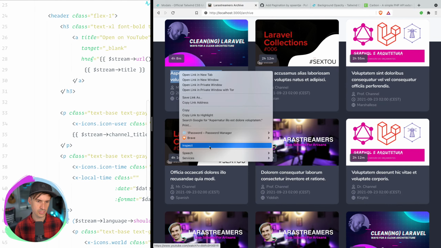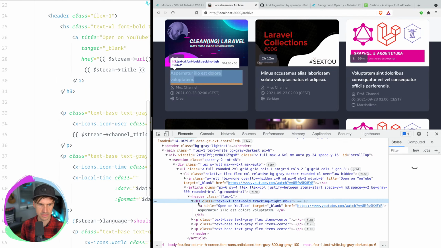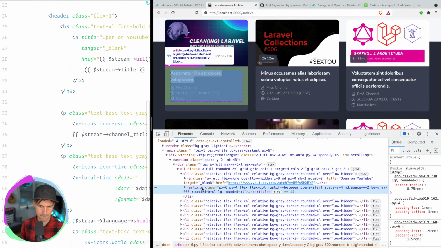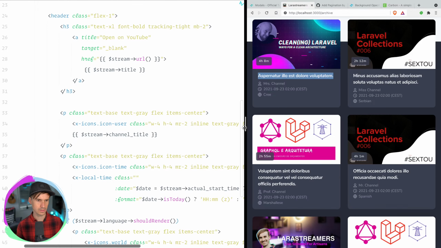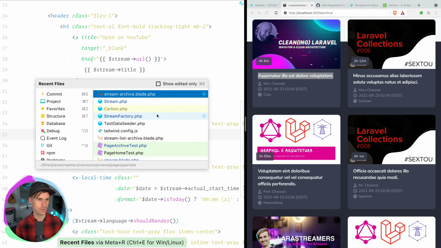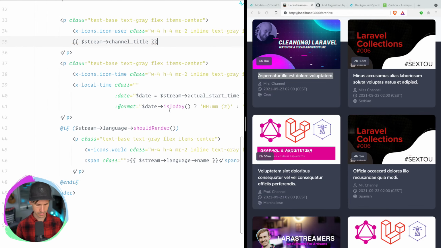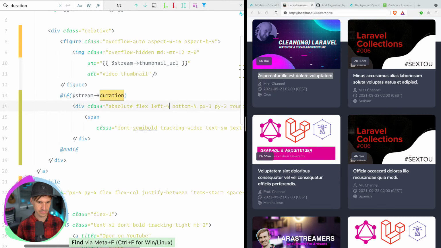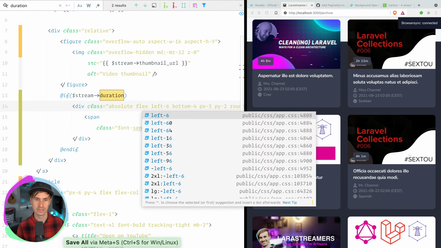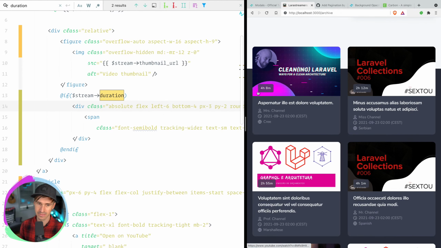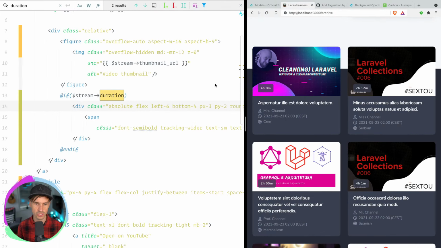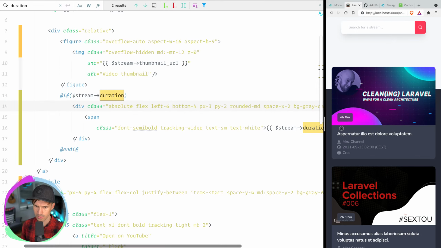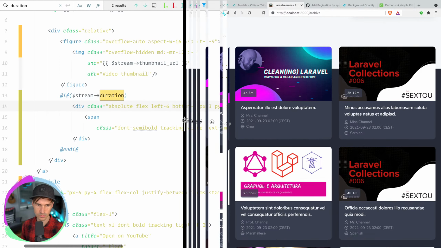Maybe let's check how much padding we have here. Would it be nice if this is the same? Our article, px 6. Let's give this a last try here. Duration. Where are you? Left 6. I think it's a little bit better now. It's lined up the same. Was this also here? Oh yeah, okay, I didn't see this, but I think that was also his intention, to line it up the same. All right, do we change the padding at some point? No, it seems we are good.